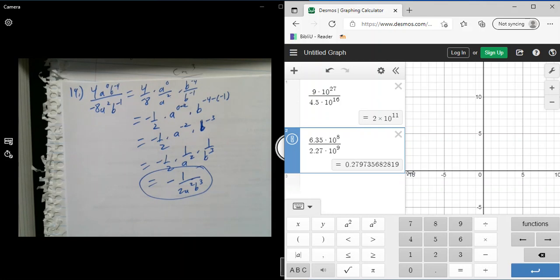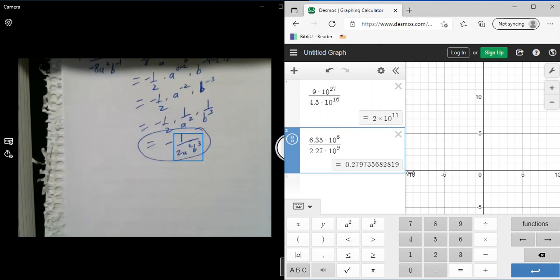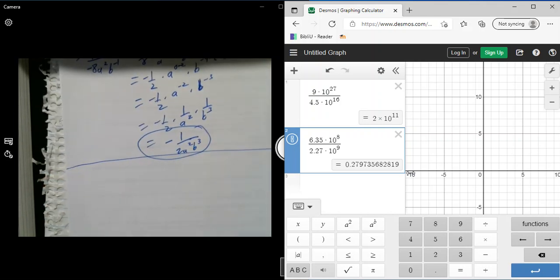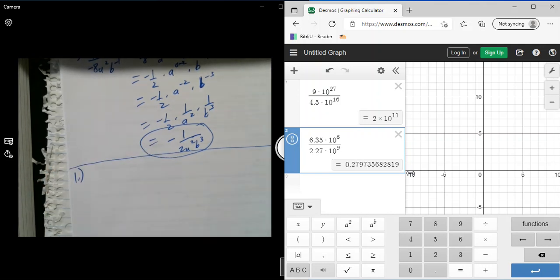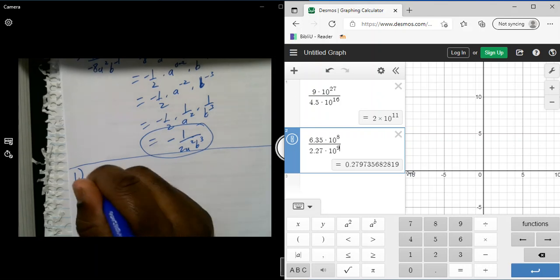Now, that took care of section 2.3. Now we come here to section 2.4. Now with section 2.4, I'm going to do all of the problems for section 2.4. So it's 1, 3, 5, and 7. So number 1, it says simplify each expression by applying the properties of exponents. Write your results with positive exponents only.